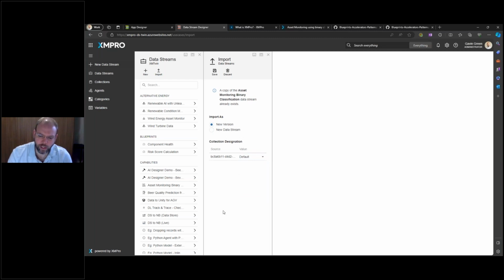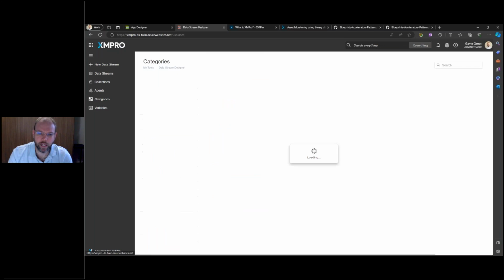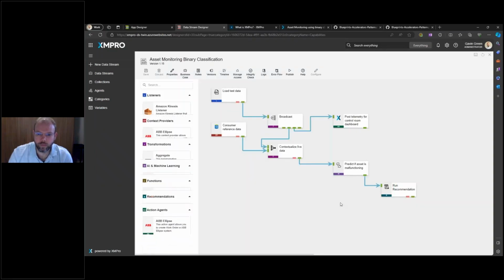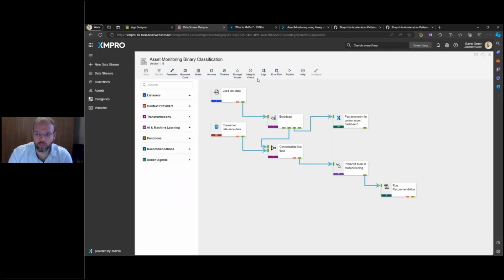Make sure that you are following the actual blade itself, it's going to ask you different questions depending on what it is that you want to import for the different areas. If I go into my new data stream, I can give it a name, put it in a category, but again, I still have my collection designation as well. Once we've imported that, then it is available for our use. And as I go into this particular example, you can now change and configure it.